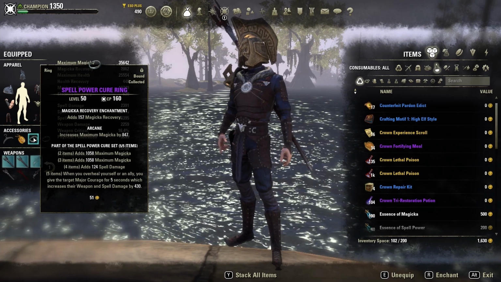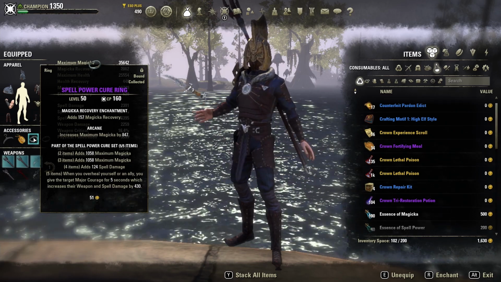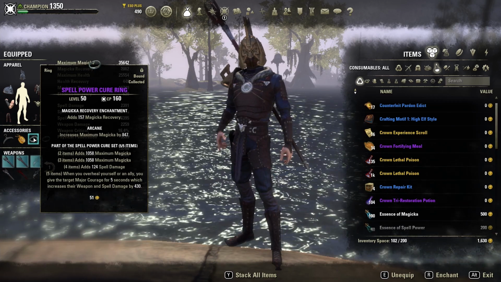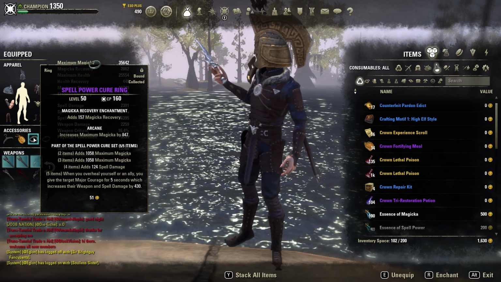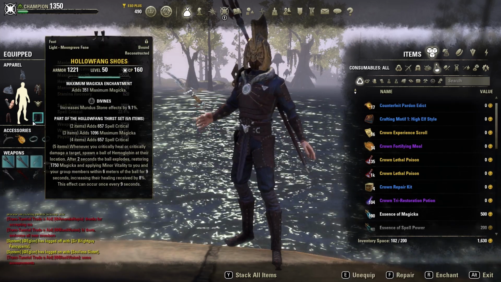When you overheal yourself or an ally, you give the target Major Courage for 5 seconds, which increases their weapon and spell damage. So this is constantly popping up for those DPS to keep burning stuff down, just like I was discussing with Hollow Fang, restoring their magicka. This increases their damage. So the more magicka they have, the more damage they output, the more damage increase, and vice versa. Just constantly keep that going, boosting the DPS.